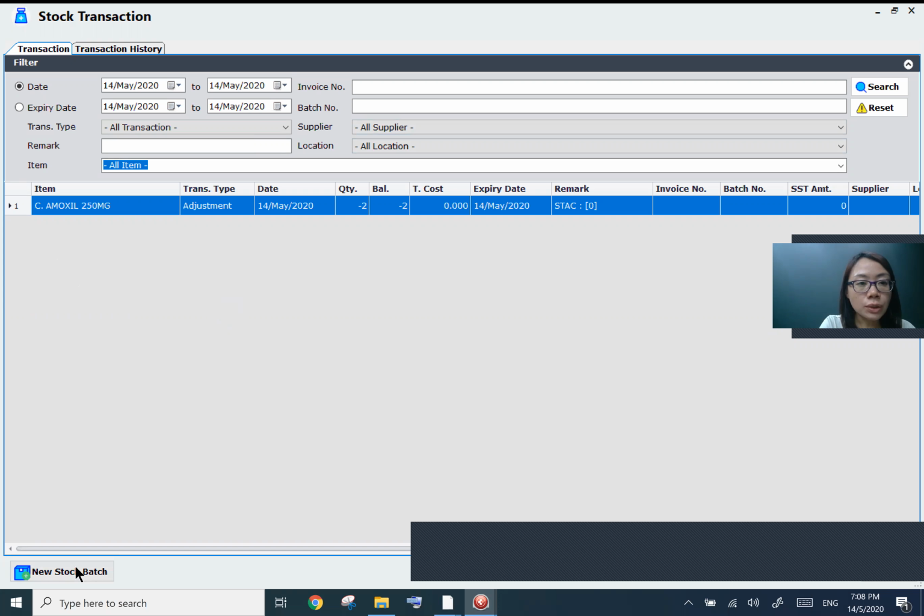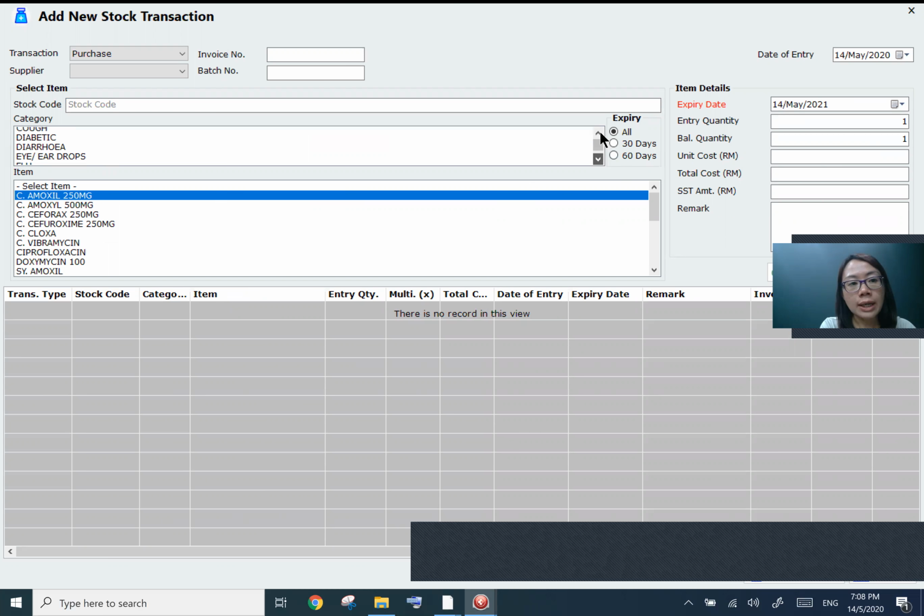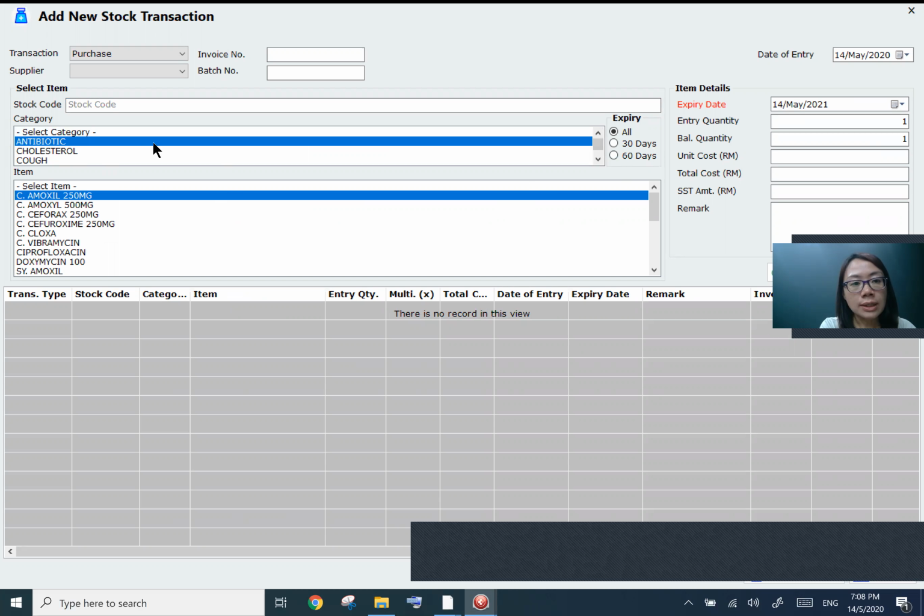Like for example, new stock batch. Now I stock in. Yeah, you can have a series here. Let's say antibiotic, Amoxil 250 mg purchase. I purchased this item and put in the quantity 100. The price could be 30 ringgit. So it will automatically calculate the amount. And if there's any SST amount, you can put it in. Then expiry date.